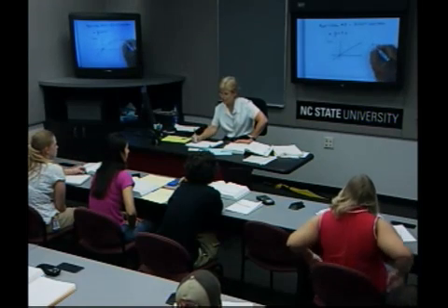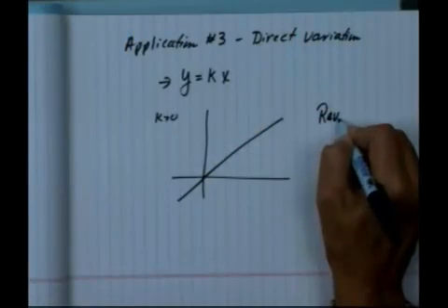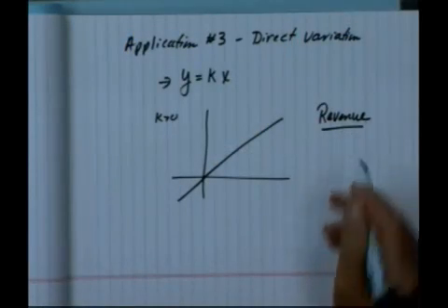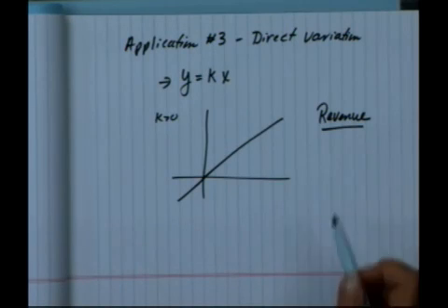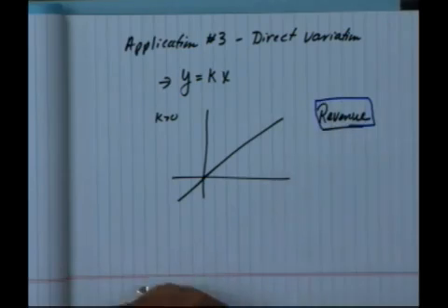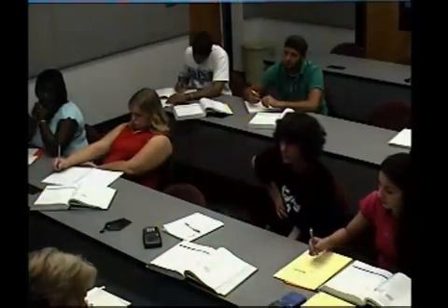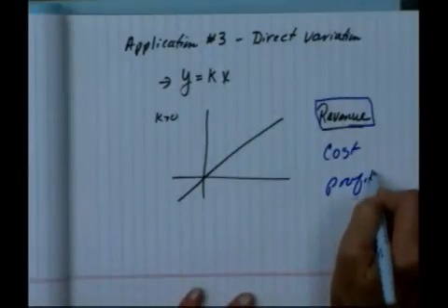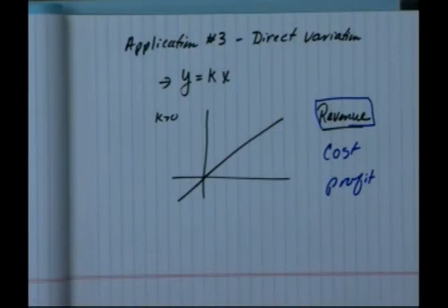How about revenue? What's revenue? That's a term you've got to know for your business calculus. It gets used all the time. We have words like revenue, cost, and profit. So revenue is not profit. What is revenue? You're running a business. What's your revenue at the end of the day?